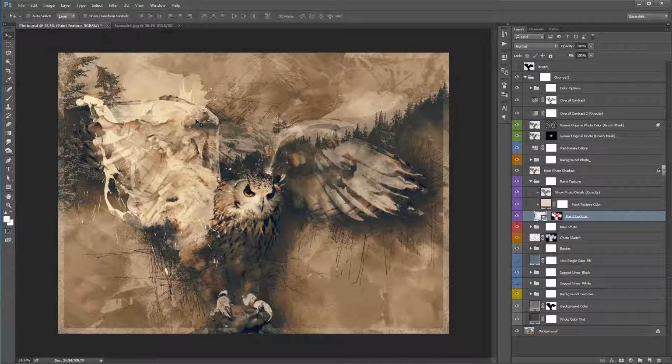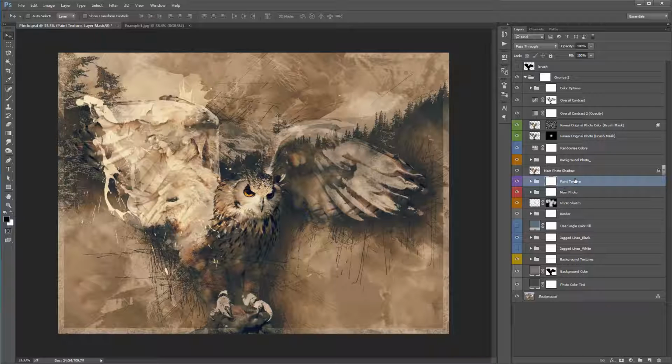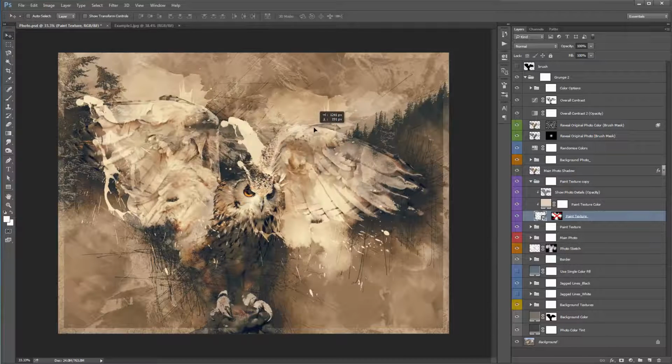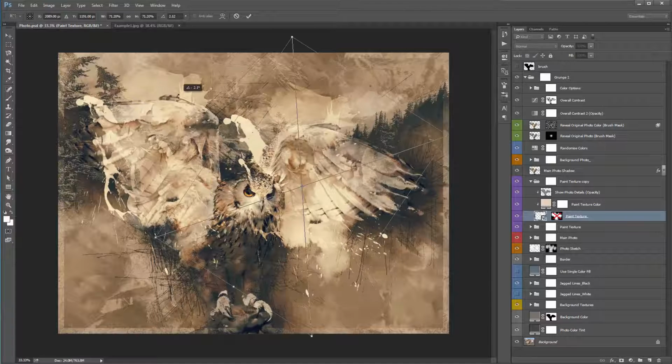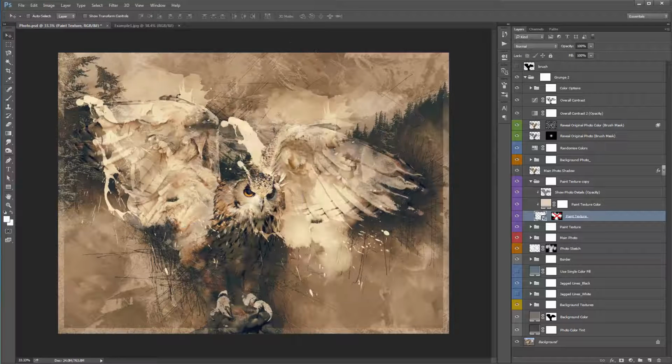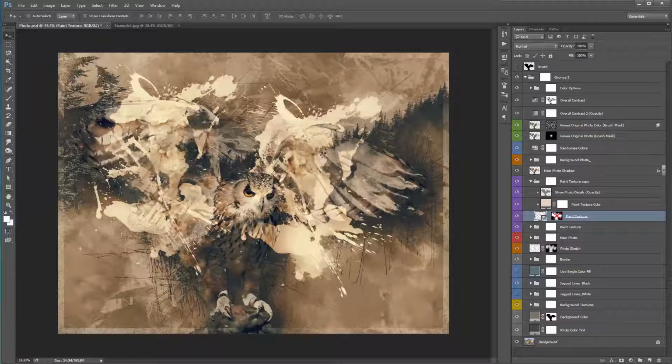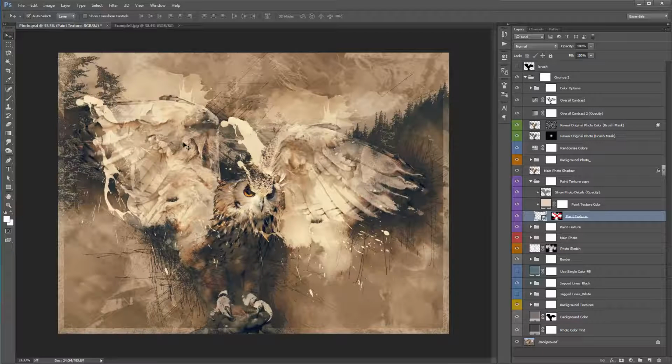Now, if you want to have multiple paint textures in the design, and you want to keep this layer structure here, what you need to do is select the paint texture folder, hit Control or Command J, that'll duplicate the entire folder. So what I've got now is a duplicate of that texture. You know, I can hit Control T, rotate it, do whatever. But what you'll notice, if I right click, replace contents, and I select a texture, it's actually updated both of them. So I'll just undo that. It's updated both of them.